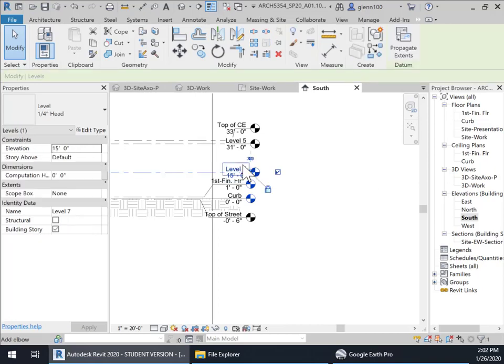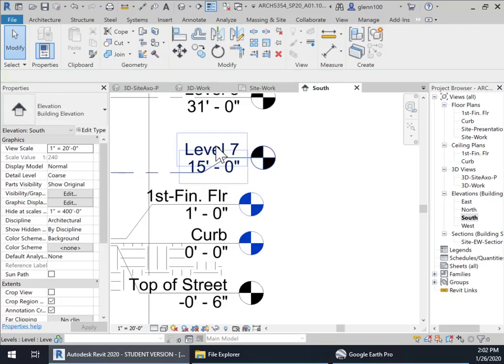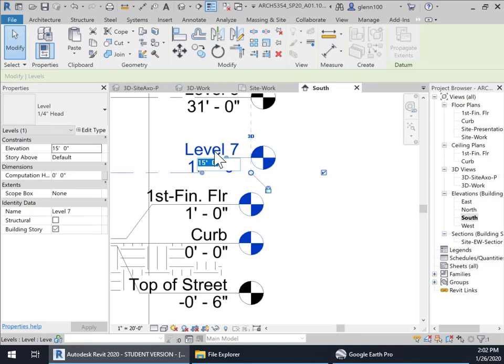I'll go ahead and change the name of this. What I do want to do is change its name, though. I'm going to call this CE South Arcade.